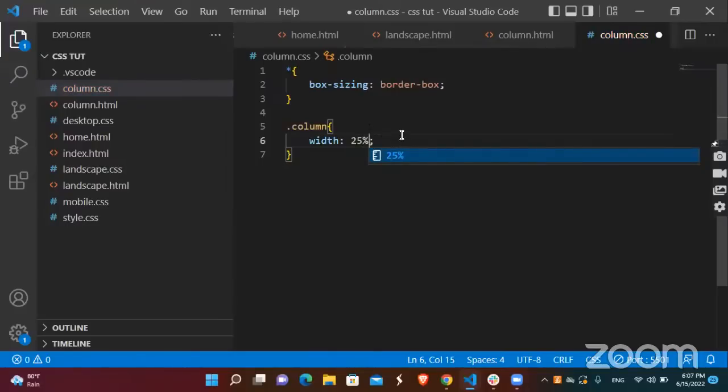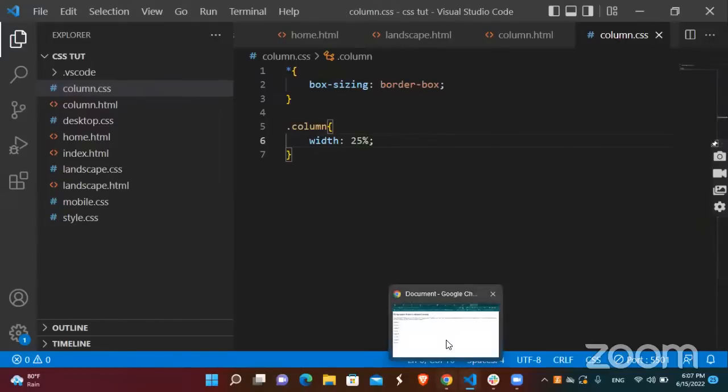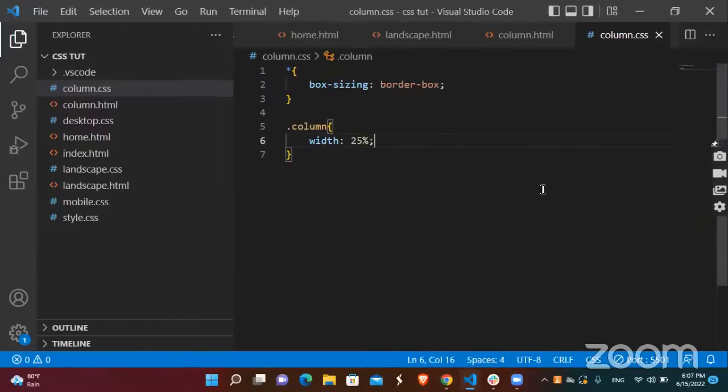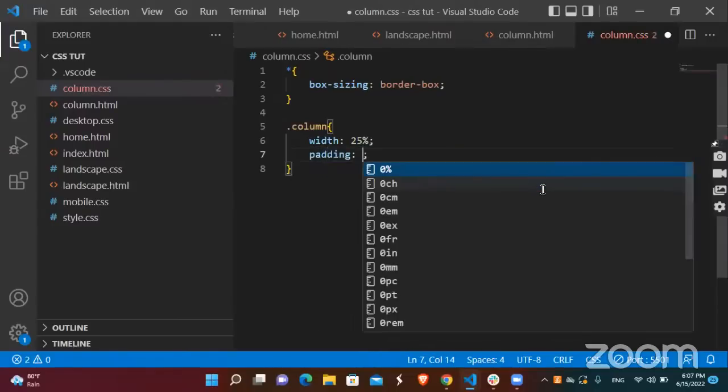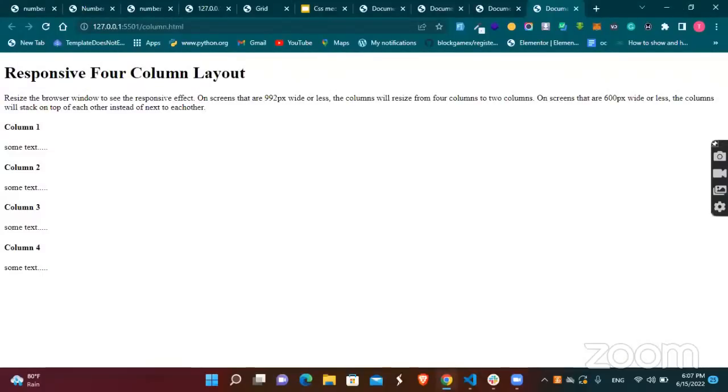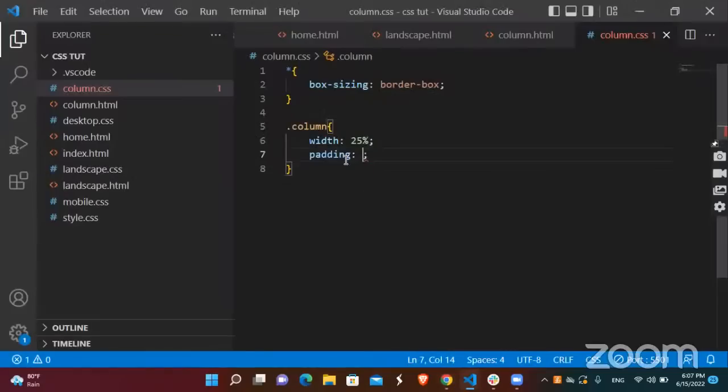Let me see what I have. You won't see anything actually. So I will do a padding. Let me add the color so that we'll stop bothering ourselves about how it looks.